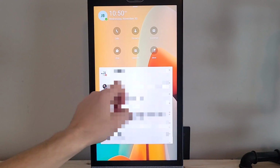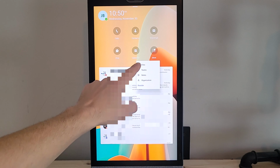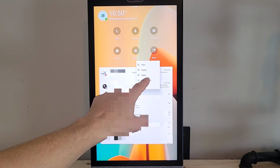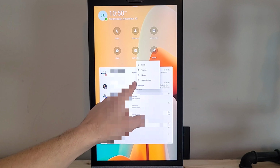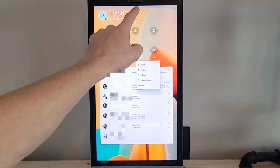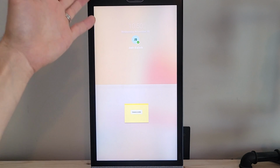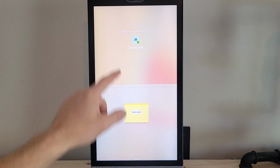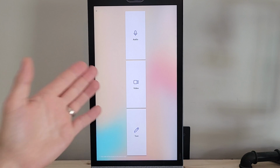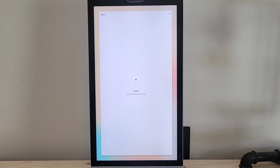Coming back out to our home screen, in the More section, we can access files. We can access our teams. We can access different notes and organization. You can reorder these things as well. If we want to, we can pull down up top and we see I'm the person signed in here. I can also leave a note. We can leave an audio note, a video note, or a text note. We'll do an audio note.